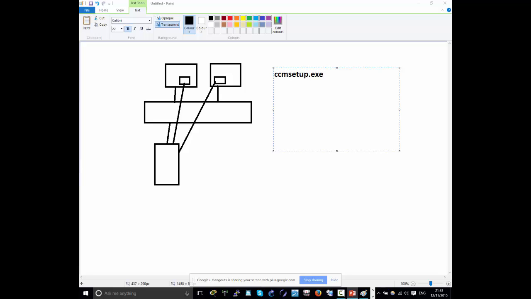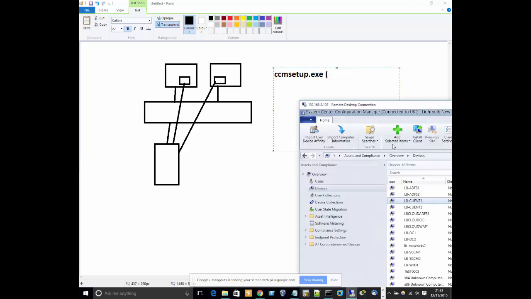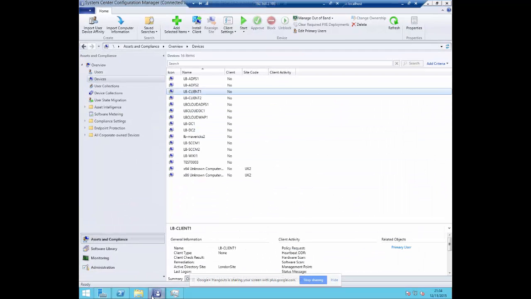Oh, okay, I think I know what you're trying to get at. It will find the SCCM server and configure the agent on the client, but also it communicates with the SCCM server. Because if you're going to run it manually, you need to put the SCCM server location information during setup. So let's bring this one up.